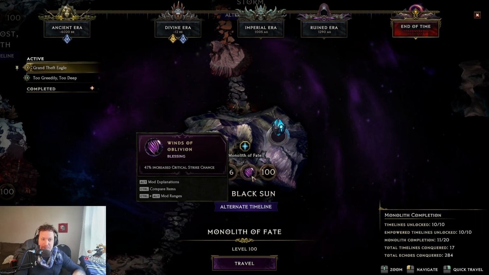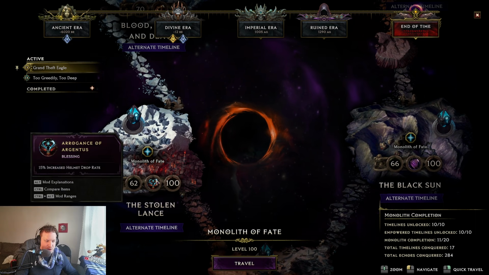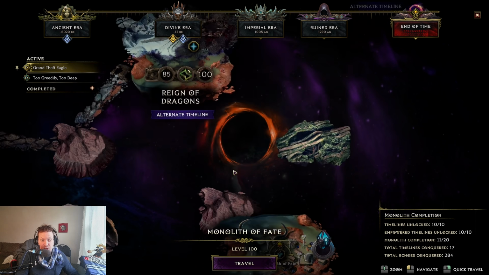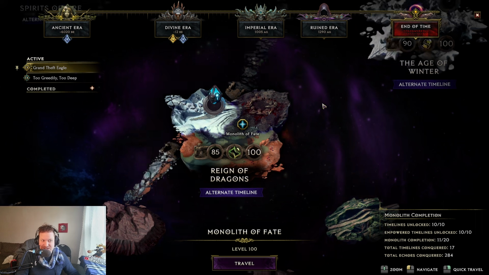So I have 41% critical strike chance no matter where I am, not just in that monolith, but in all the monoliths. I have increased helmet drop rate. I have dagger drop rate. I have health regeneration, which is really good for my build. I have critical strike avoidance, which is one of the best defensive stats in the game.